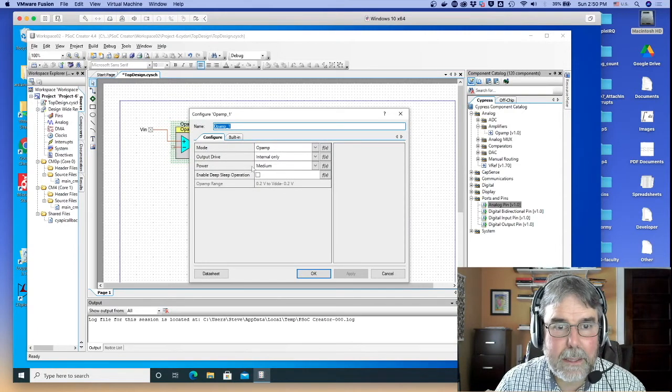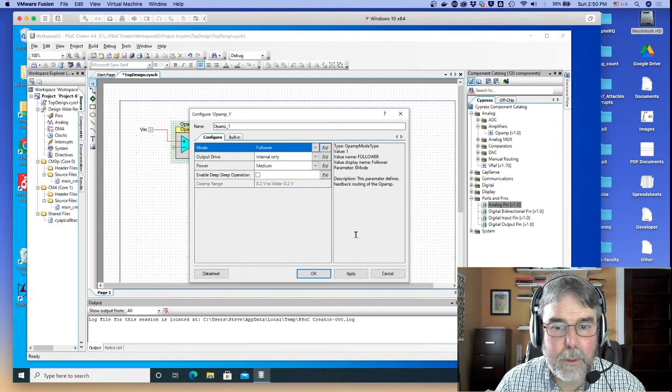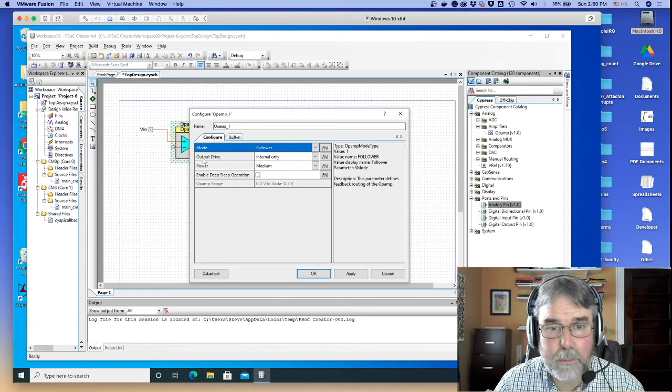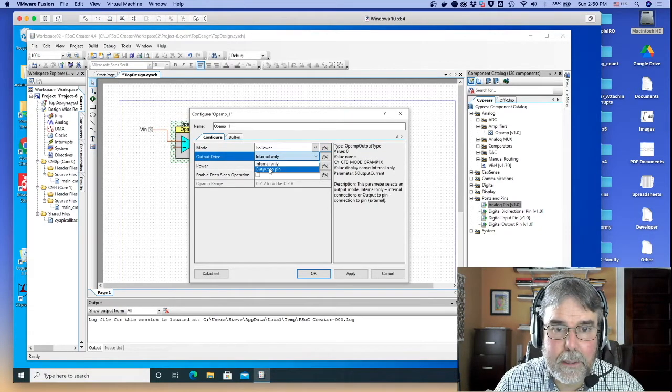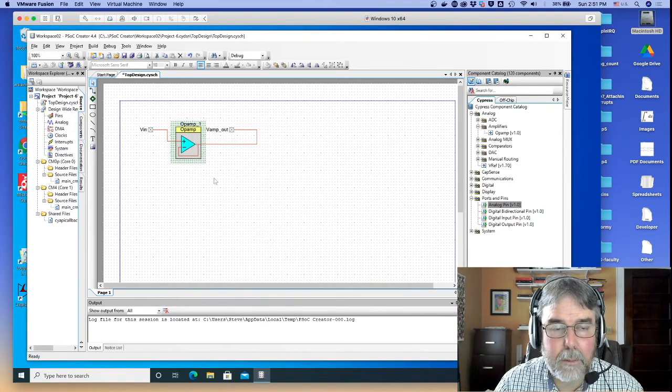Well, I want to set this thing up in follower mode, which means the output pin is going to connect to the inverting input. So it becomes a follower, a unity gain amplifier, gain of 1. And the output drive, we want to actually make this be able to go to a pin. So let's go ahead and build that.